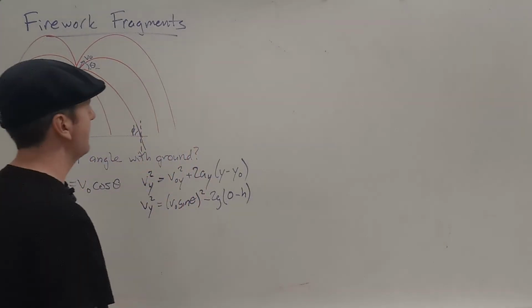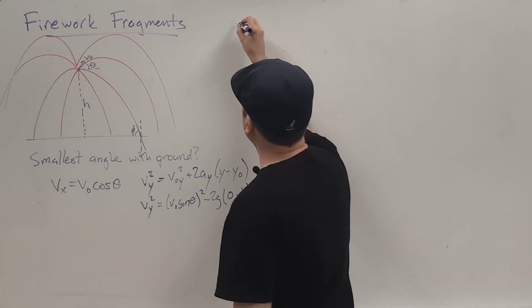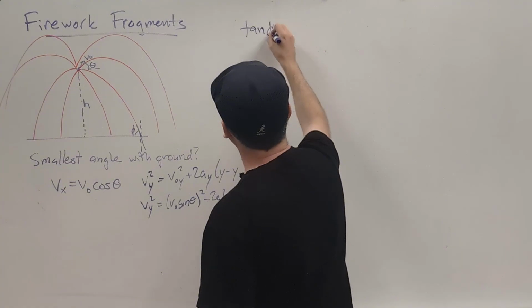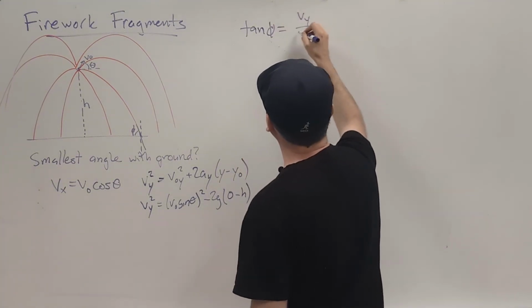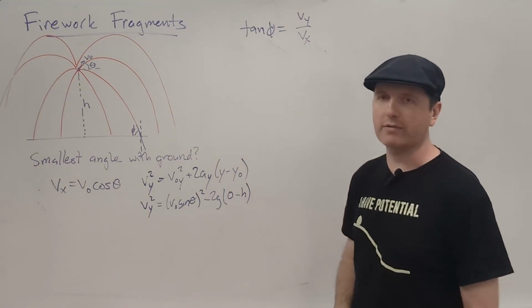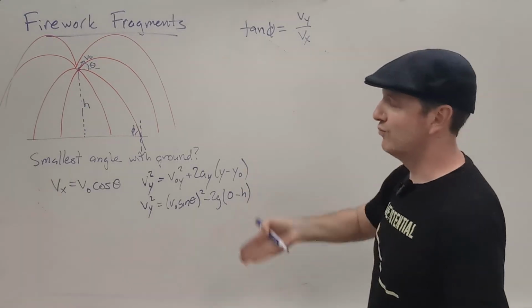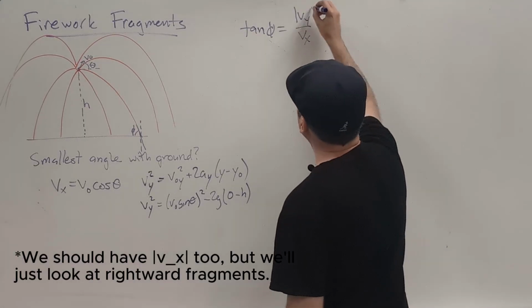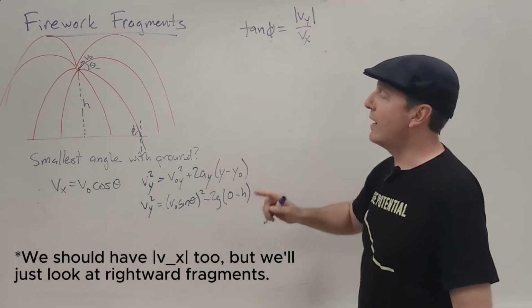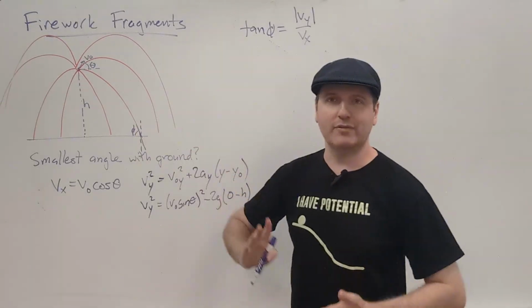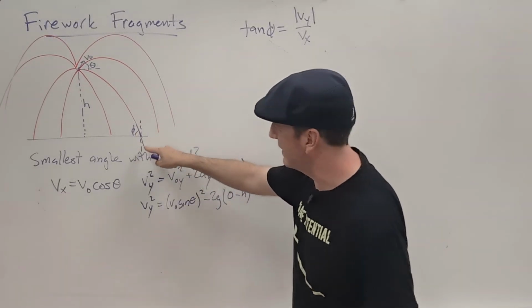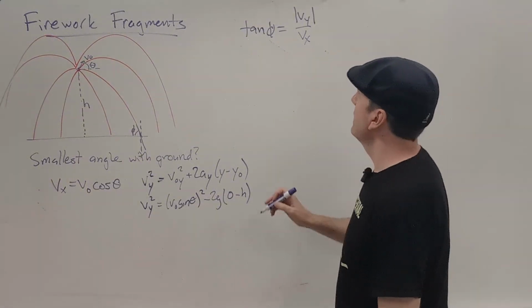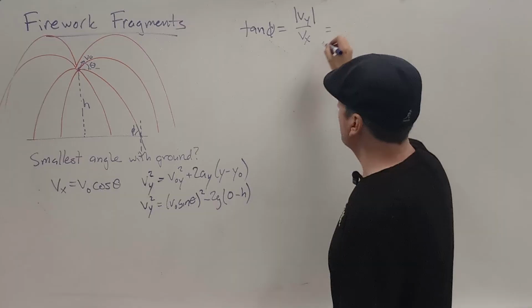And then what we're really interested in here is this angle phi, but of course the tangent of that angle is going to be vy over vx when it hits the ground. Rise over run, I guess you could say. I'm also going to go ahead and put absolute values here because I'm really looking for a positive angle of landing. Of course, really, we should be thinking of this as like a negative, but let's just look for the magnitude. That's fine. So plugging everything in here, what do we get?